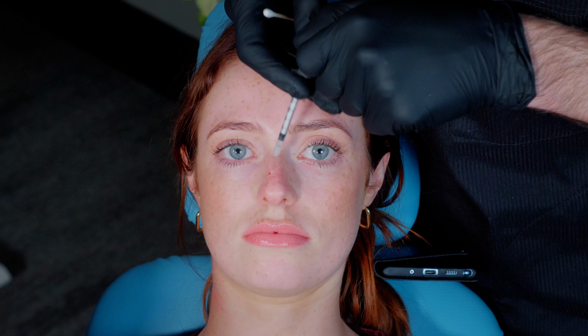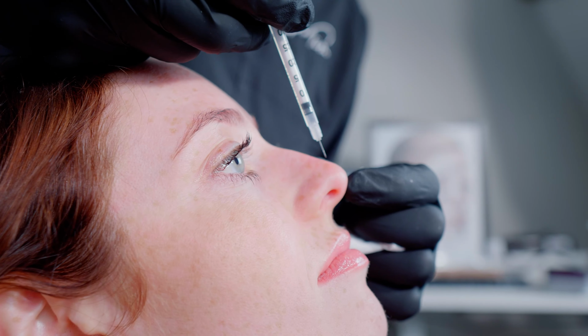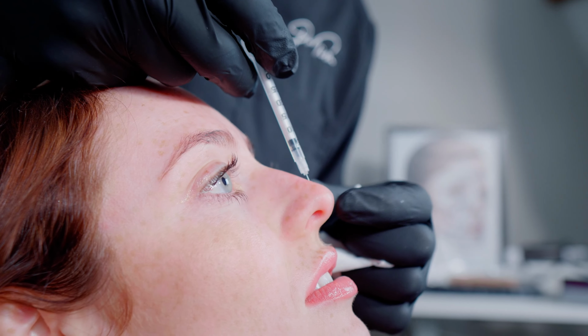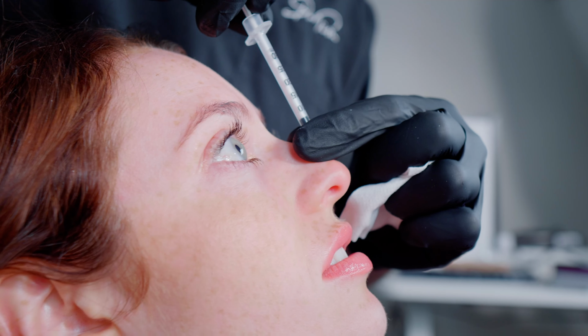You can see very small volumes are used in each adjustment, which increases our safety, but is also partly down to this being a relatively simple, low volume treatment.